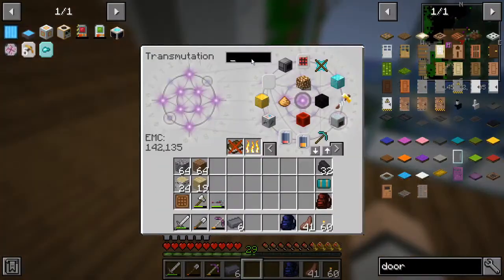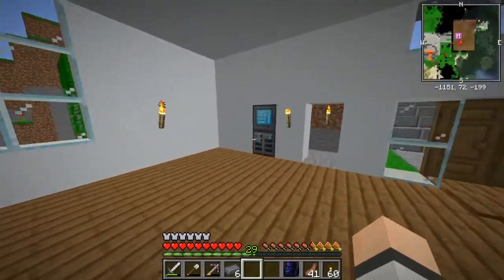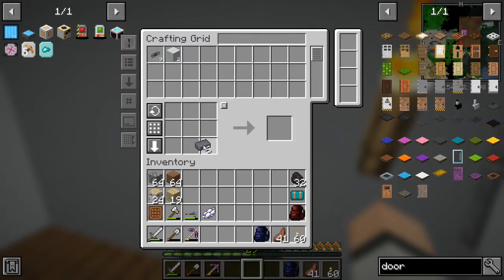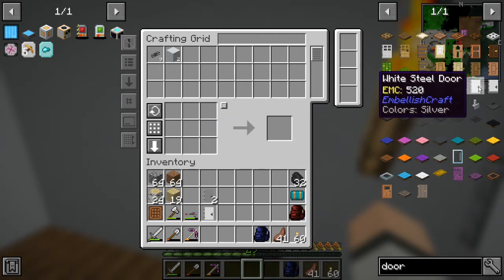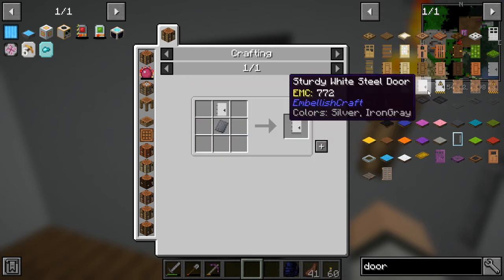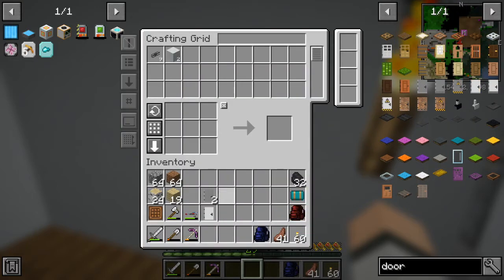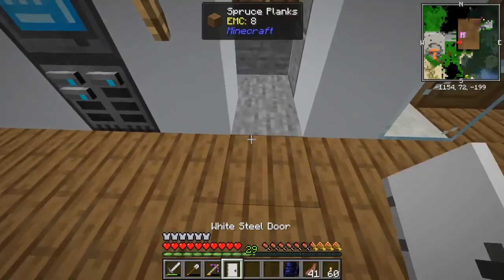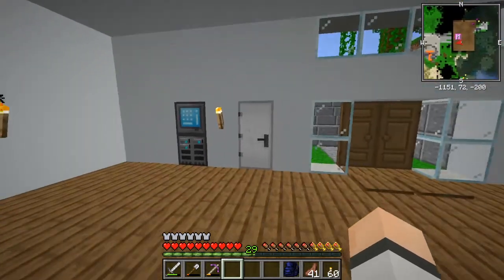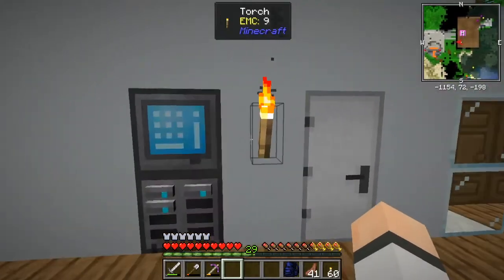I also want white dye. Zoop. Steel door. White steel door and sturdy white steel door. Oh, I can already see there's a toe kick on that, basically. Oh, it needs a redstone signal in order to be able to open it.